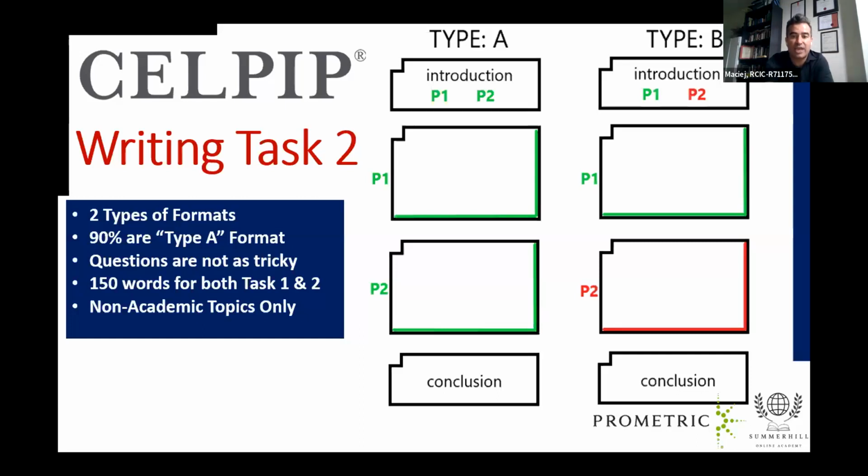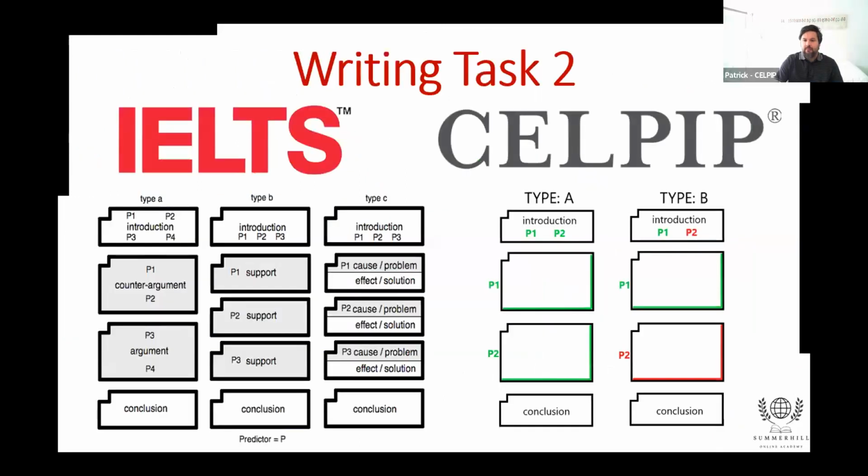You can't give yourself extra time for reading by finishing the writing early and vice versa, right? Yeah, the time doesn't stack. So again, what's one advantage of CELPIP over IELTS in this respect? For task one, no advantage there. All the same. In fact, it's almost the same writing task, same amount of words.